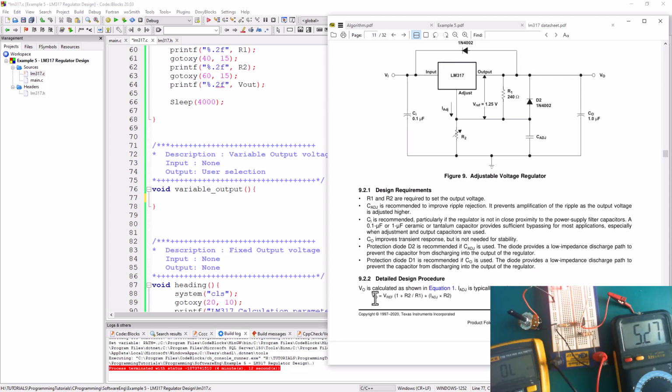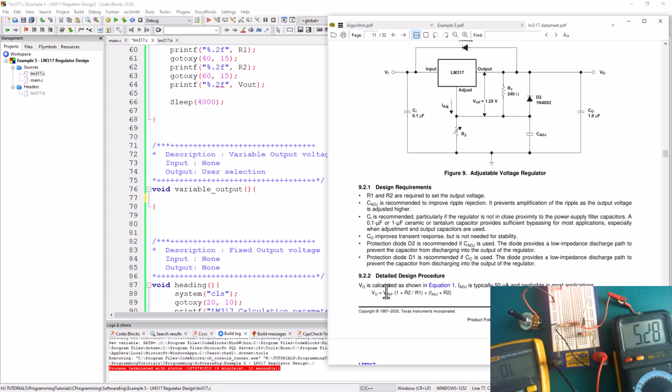We're just going to use this equation to get V out, because R2 will be based on the potentiometer that we're going to be changing, stepping every 100 ohm, and R1 will remain hard coded at 220 ohm, and I adjust and Vref are also already defined in our problem statement in the header file. So we're only going to calculate V out using this equation here.